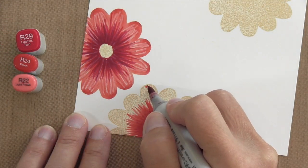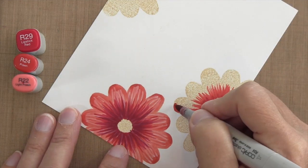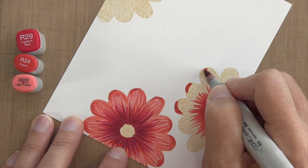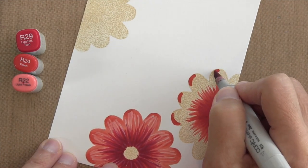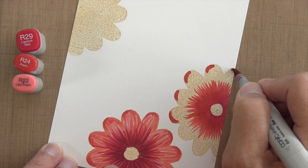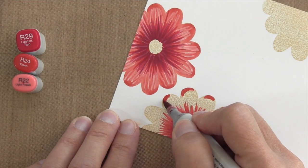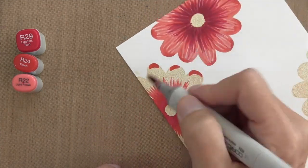Also with the R24, I'm going to go to the tips of each petal and I'm going to color just a little bit. So sometimes I'm starting in the middle, going to the left, sometimes going to the right, sometimes just across the top. I'm not trying to be the same on each one. It really doesn't matter. And each of my flowers are a little bit different, and some of the lines are going to be longer, some a little shorter. I just want to give the idea that the petals are actually rolling downward. And so when you create a shadow on the tip, it looks like your petals are curling out.